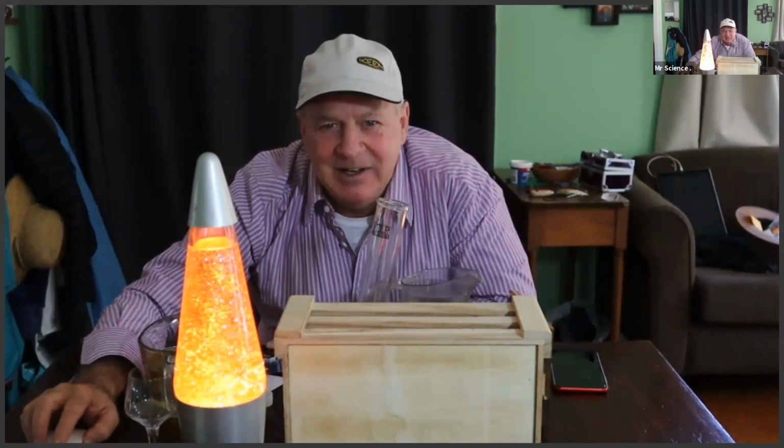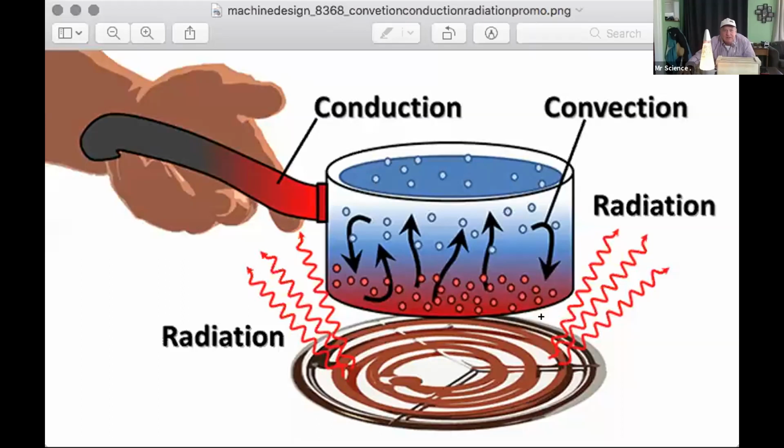And there's a few different ways to look at this. Convection is these arrows that go up. It's hot down there and it goes up. As it cools, it goes down. This is all heat. Radiation is more like these waves that go out. It only goes in one direction. And conduction is when it'll go into the hand.